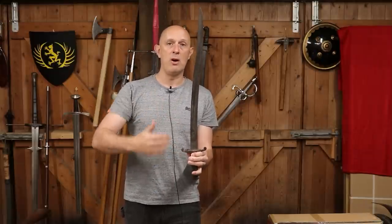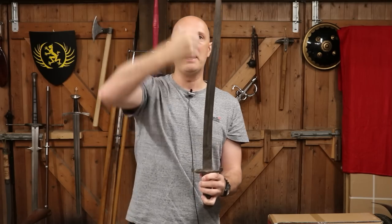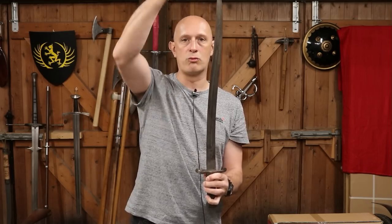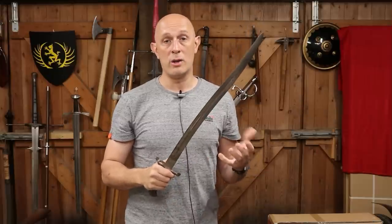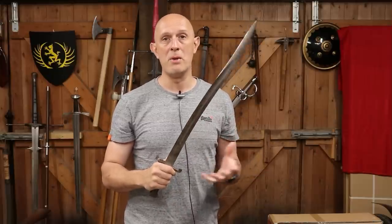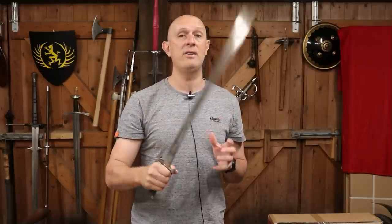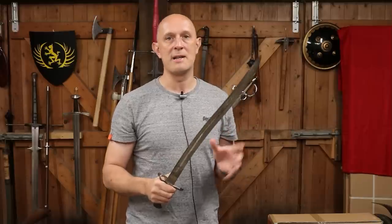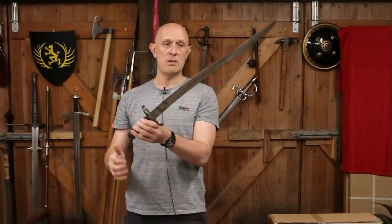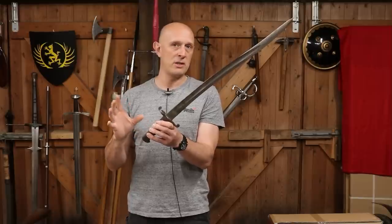Originally these seemed to have come along because, if you're muzzle-loading, the muzzle ring goes through here, meaning the point is out of the line of your ramming hand coming down — quite a useful shape. Additionally, there was a French colonel called Colonel Marmong, who was a big advocate for the Yatagan blade used as a weapon in the hand. So, for numerous reasons, the Yatagan bayonets from about 1840 were used, particularly in Britain by sergeants, but in France they were used by all troops for a period of about 40 years.